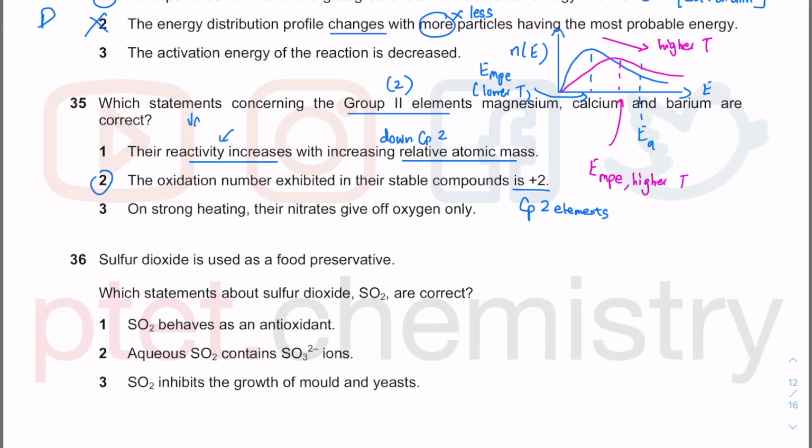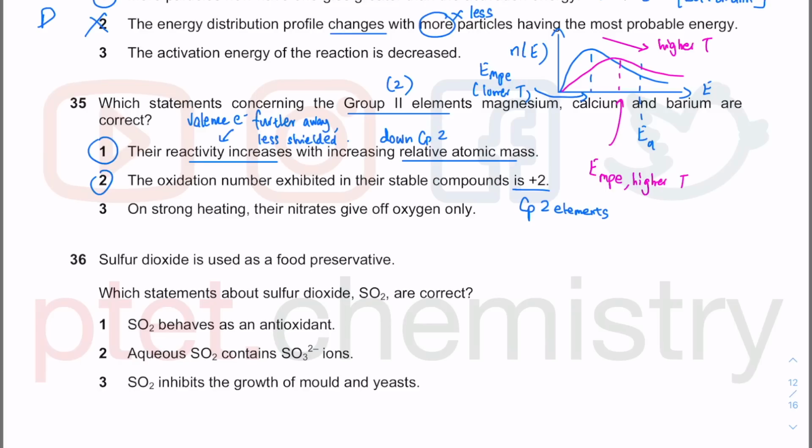That is because the valence electrons are further away from the nucleus and therefore they are less shielded. If they are further away from the nucleus, they are less shielded, and therefore it's much easier for you to lose the outer shell electrons, and that is how group 2 metals react, by losing the outer shell electrons, which become easier to remove as you go down group 2, and therefore they would be more reactive.